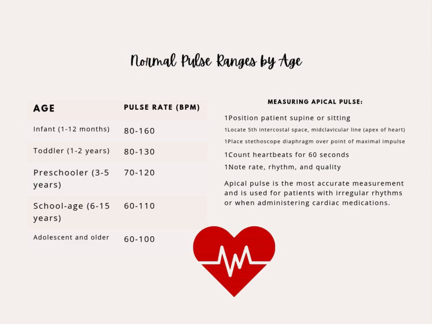The pulse changes based off age. For an adolescent or older, a normal pulse rate is 60 to 100 beats per minute. That is your average pulse rate or heart rate. And it is higher if you're younger than that. So newborns and infants, theirs can be anywhere from 80 to 160. Typically, they're in the 100s, and that's normal for them. So pulse gets lower as you age.